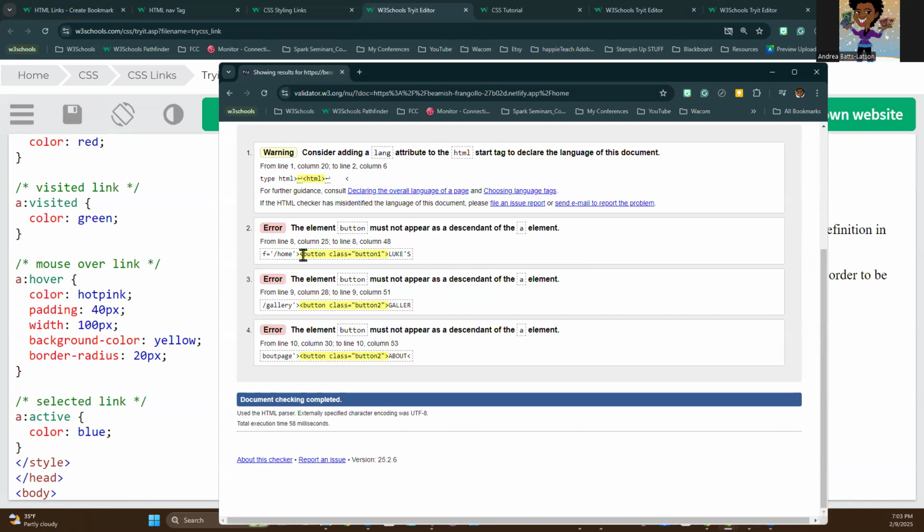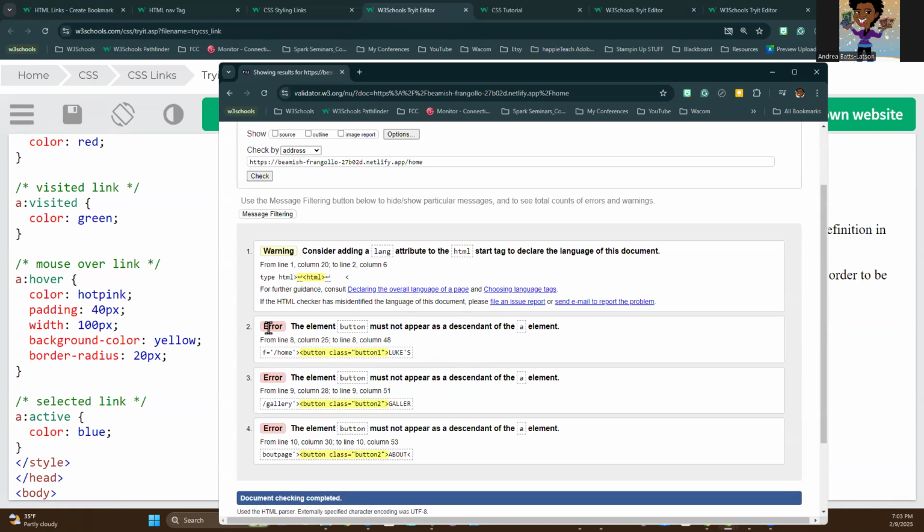And that's just because it's confused. So you have this button and you have the links on the outside of the button, and then your validation is going to come up incorrect. And you do not want red in your validation. For my students, when you turn your work in and you turn your validation in, I'm validating it to make sure there is no red. Yellow, I'm okay with. That's a warning.